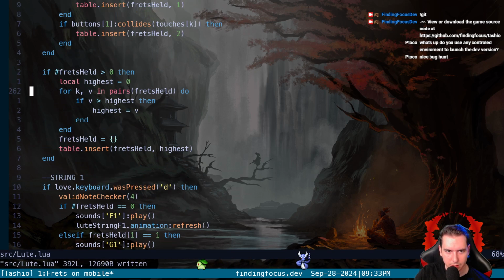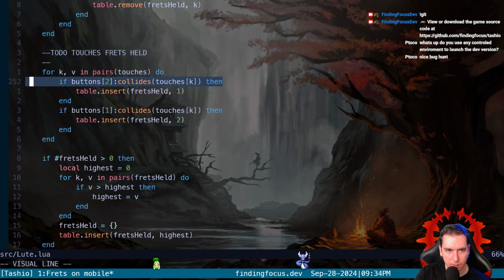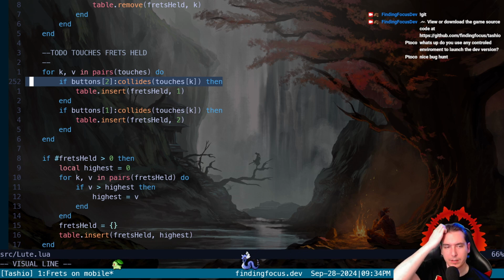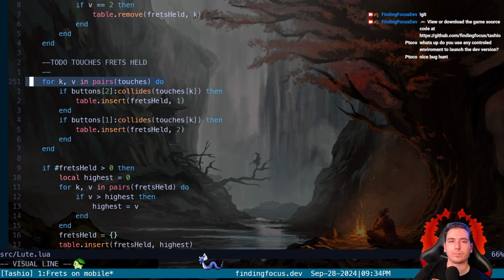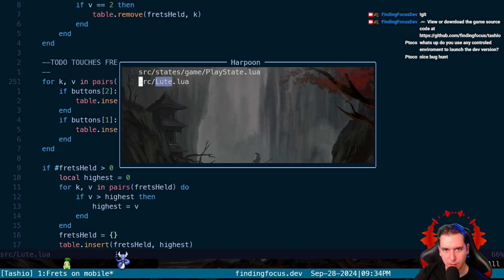So the question is, how is highest getting set to 1 even though we don't collide with the B button on the touch detection? Either we're not removing the touch correctly upon a touch release. Let's check that code.